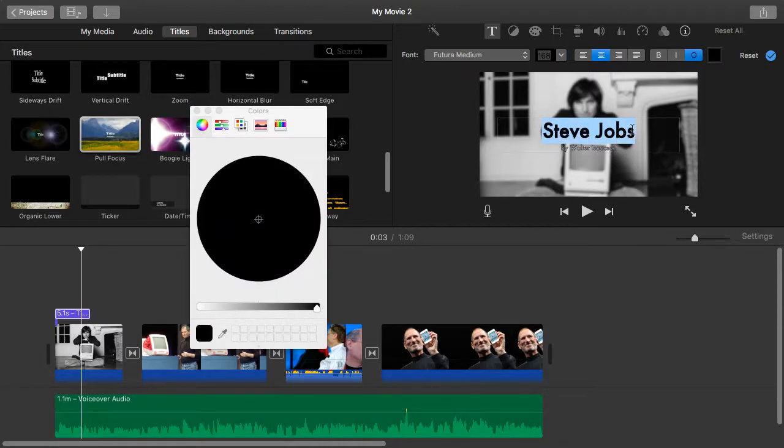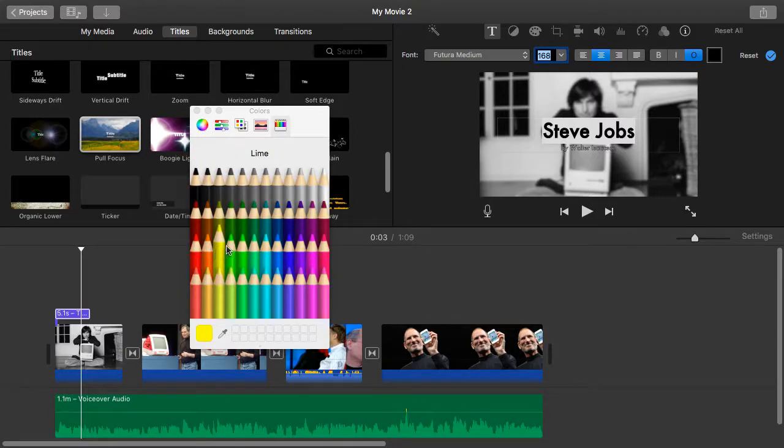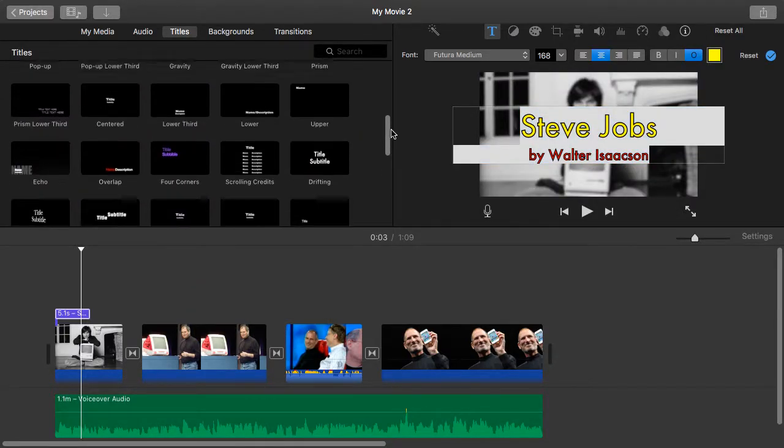I don't know, that won't look too good. I'm going to keep it white. Or maybe I can pick any color, I just want to preview it a little bit. So maybe I'll go with a bit of a yellow. So that is good. And close the colors, I don't need them anymore. This might work if you had to interview someone or you needed some information.